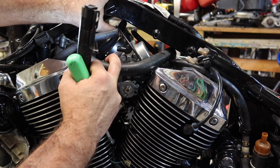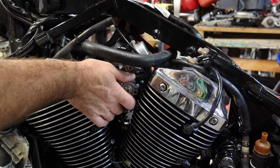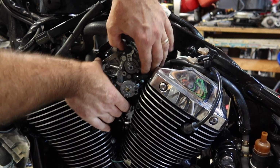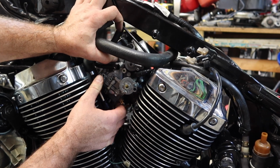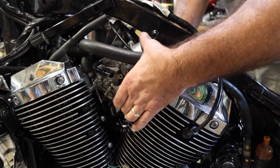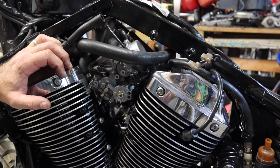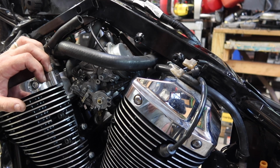All right, what else have I forgotten? I know that there is a hose on the back side of the carburetor here. So let's wiggle the carburetor and get it to come loose. And like I said, I think there's another hose up here in the middle. I think it would be easier if I loosened the top clamps, but I can tell you that I already tried and I just about stripped it, trying to get it to come loose. While it's off though, we might end up doing that.